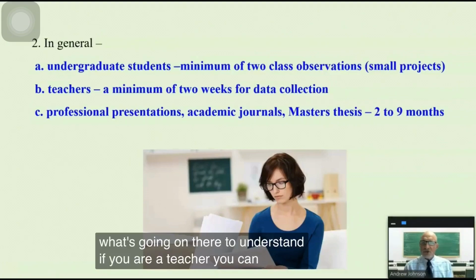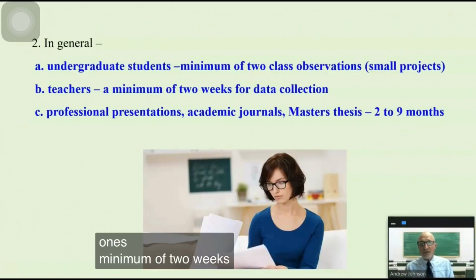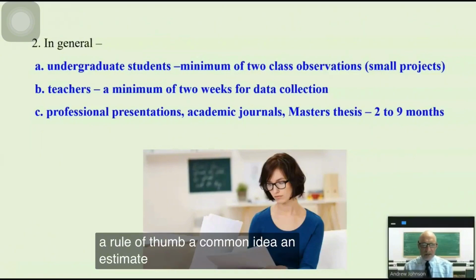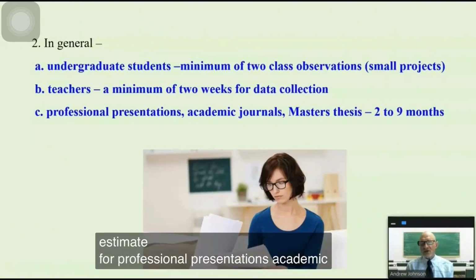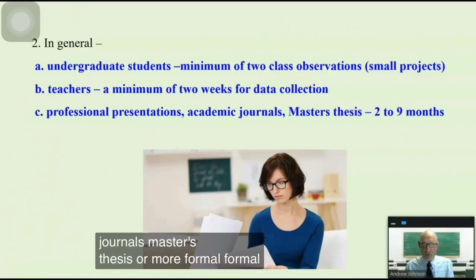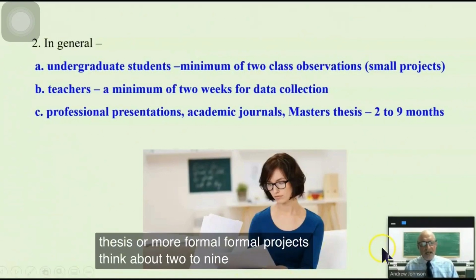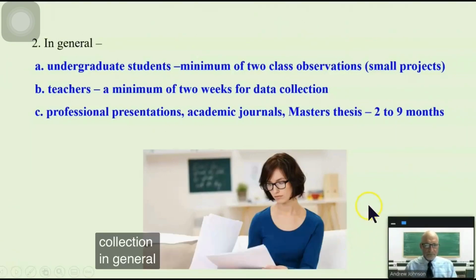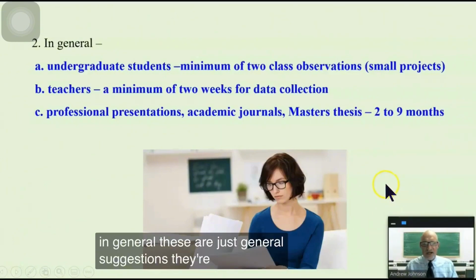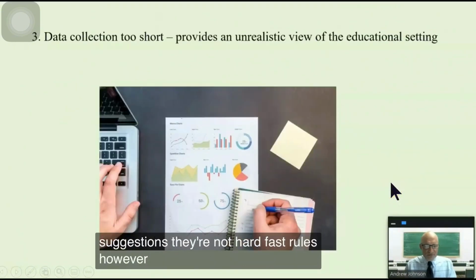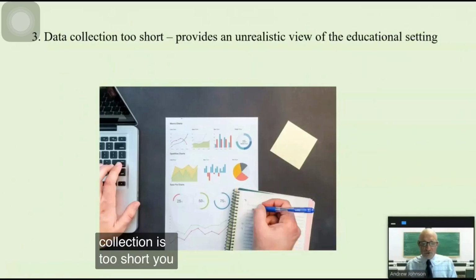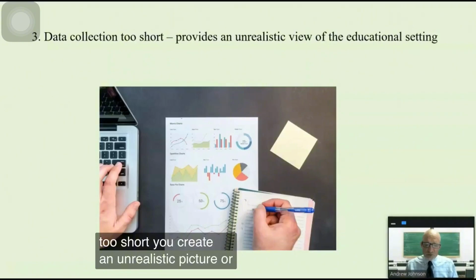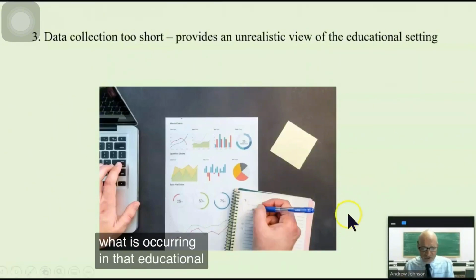If you are a teacher, you can do short ones, minimum of 2 weeks for data collection. That's just a rule of thumb, a common idea, an estimate. For professional presentations, academic journals, master's theses, or more formal projects, think about 2 to 9 months for data collection in general. These are just general suggestions. They're not hard, fast rules. However, keep in mind that if your data collection is too short, you create an unrealistic picture, or you run the risk of presenting an unrealistic view of what is occurring in that educational setting.